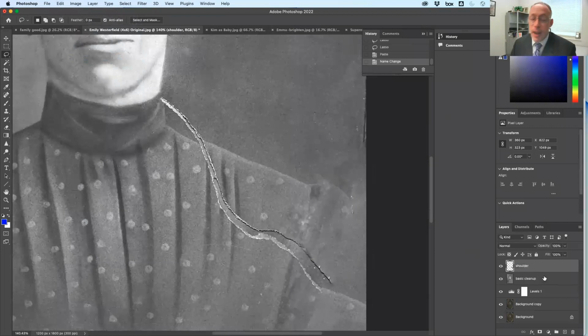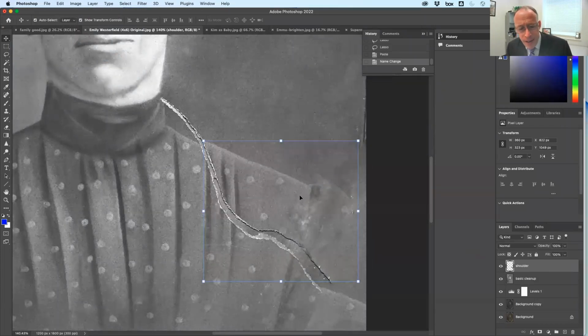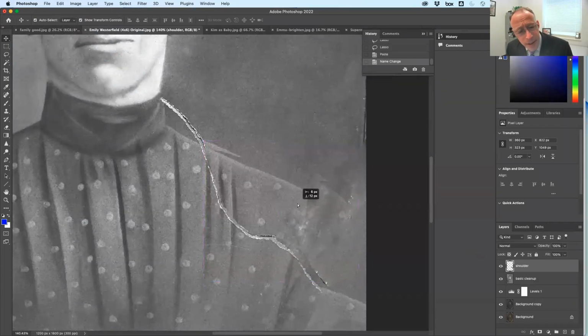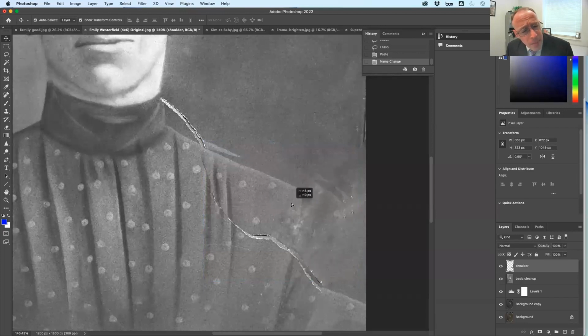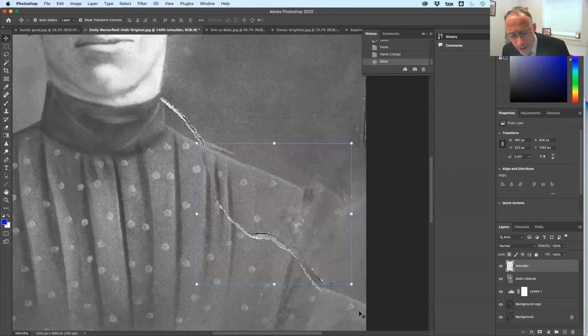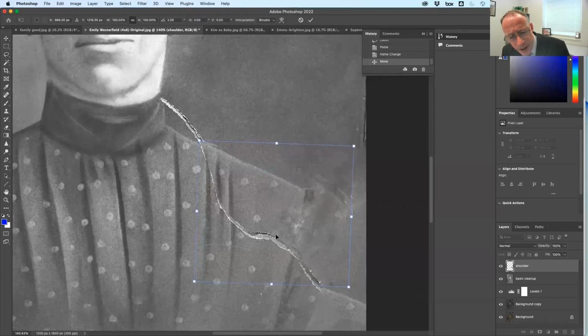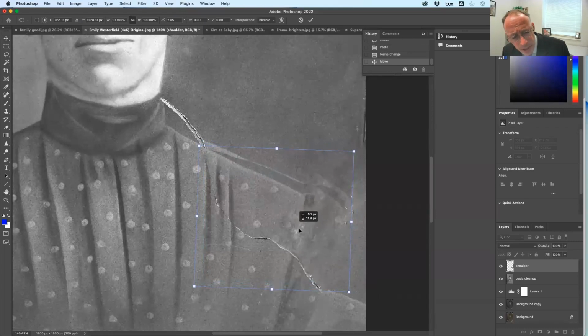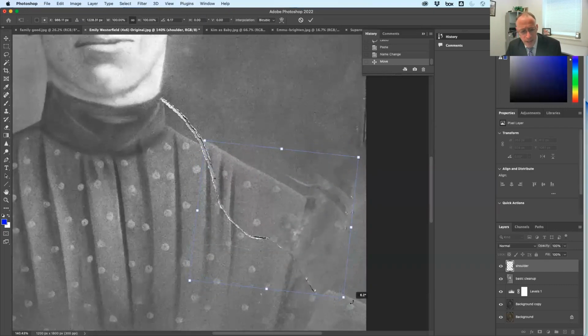You don't have to title your layers. I think it's really helpful. Click on the move tool and it gives it a bounding box. And I'm going to move it down a little bit so that it lines up at the top. You can use your arrow keys to fine tune that, but it also needs to be rotated a little bit so that it fits that crack. So you can rotate it just by putting your cursor on the corner edge, and your cursor will turn into a little curved arrow like it is on the bottom right now. It allows you to rotate the image.